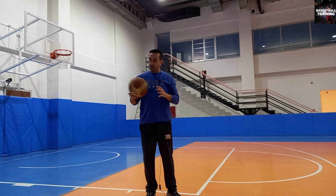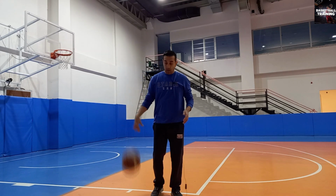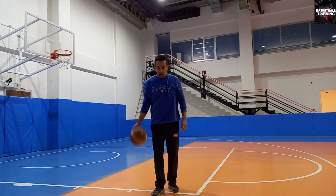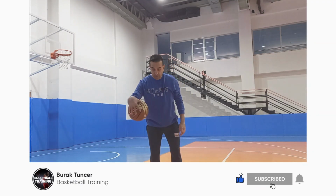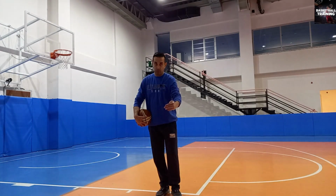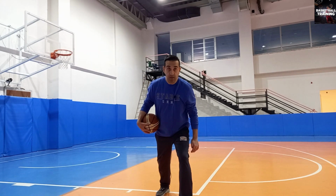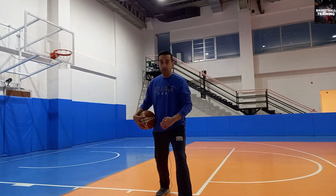For example, I make dribble, go near the defender, and when I come to the defender, first important, I must have one leg front. Understand? Left leg front, right leg a little up.